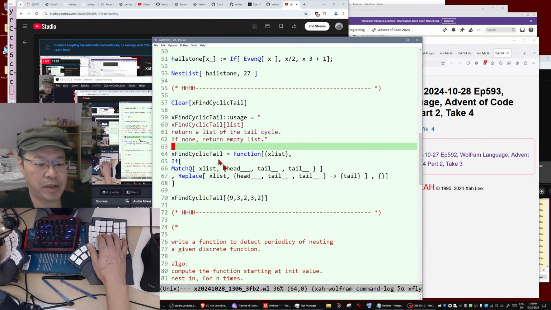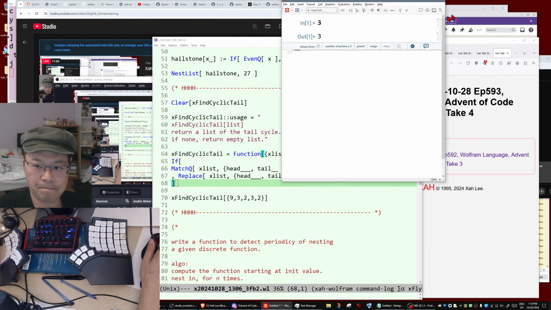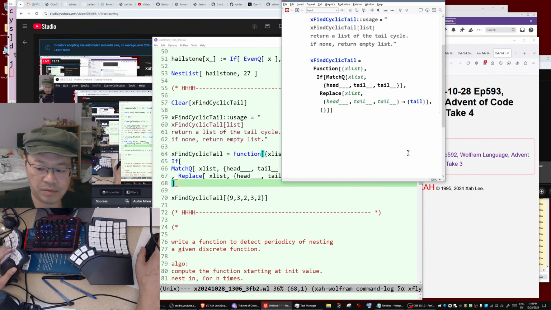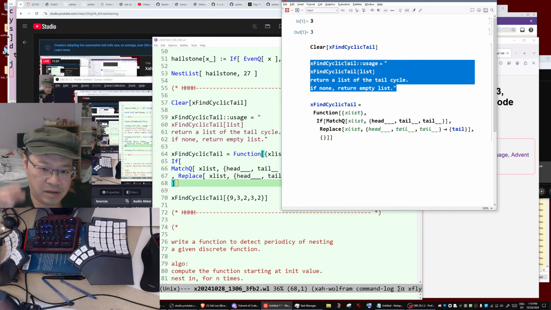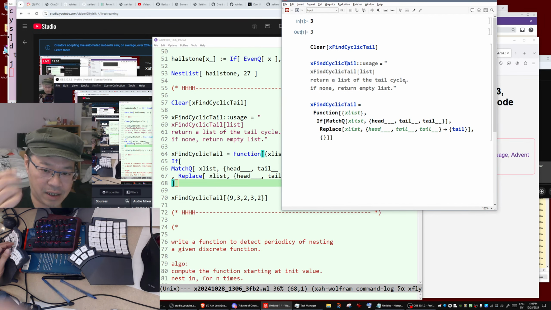Okay, so this is Wolfram language. So let's start to code and show Wolfram language. So this is what we have from yesterday. So control, shrink a little bit. Okay, so we got this function from yesterday, find cyclic tail, and this is how you define it. This is a syntax for the documentation of a function, inline documentation. Typically in Python, in Emacs Lisp, you can all do that. You can have documentation for a function.